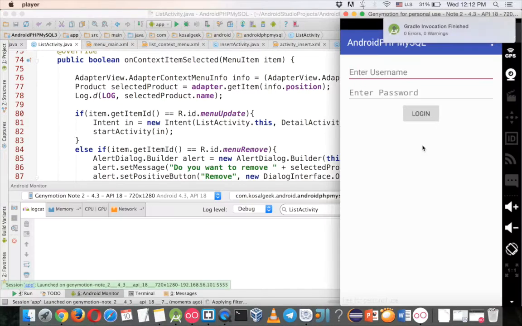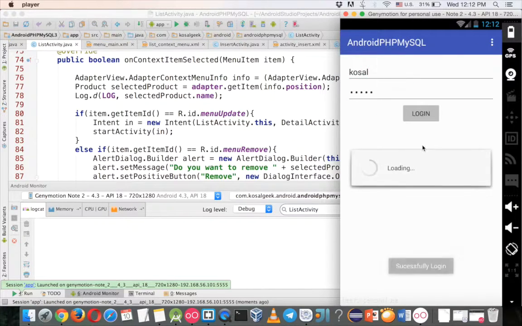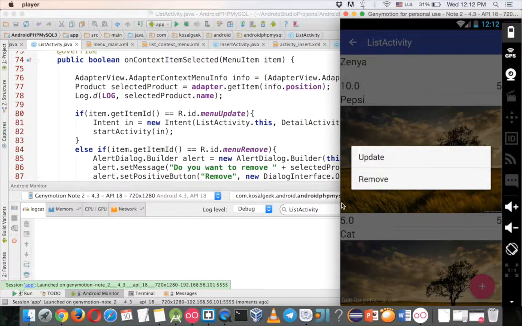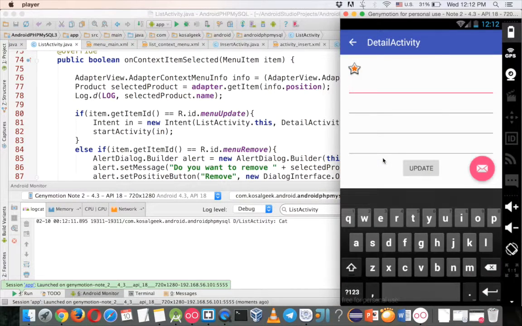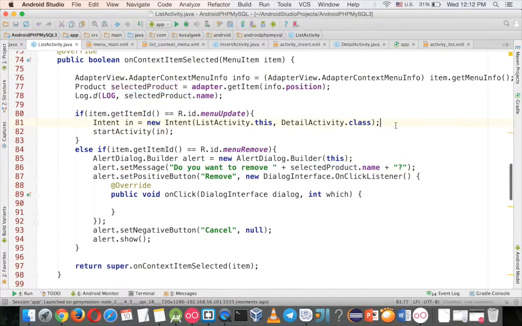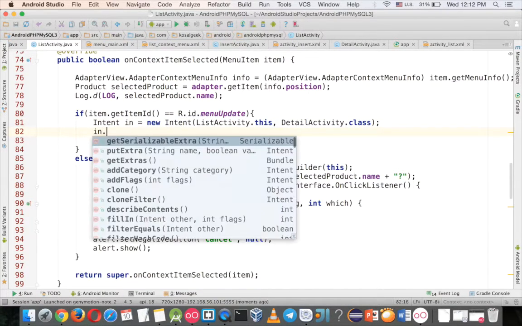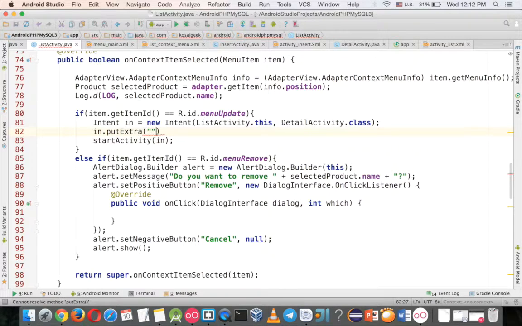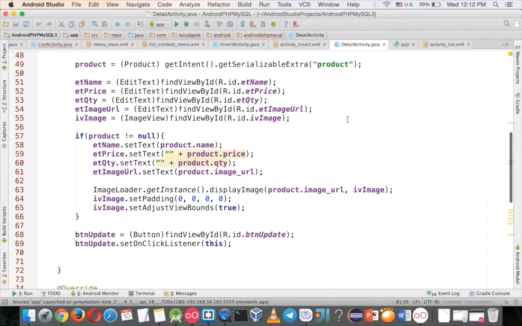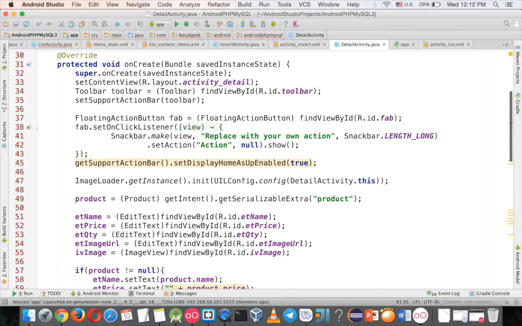test it. Log in again, click on the cat update. Now we go to detail page, and we don't have the data because we don't put any data here. So we call put extra, and if you go to the detail page, you can see we have the serializable extra product.